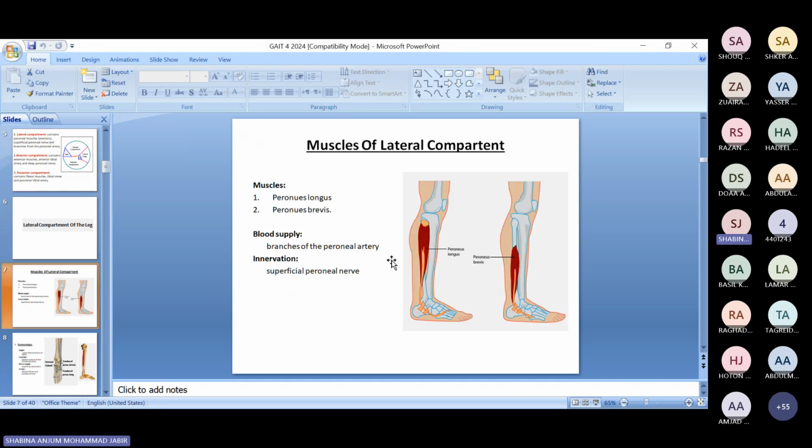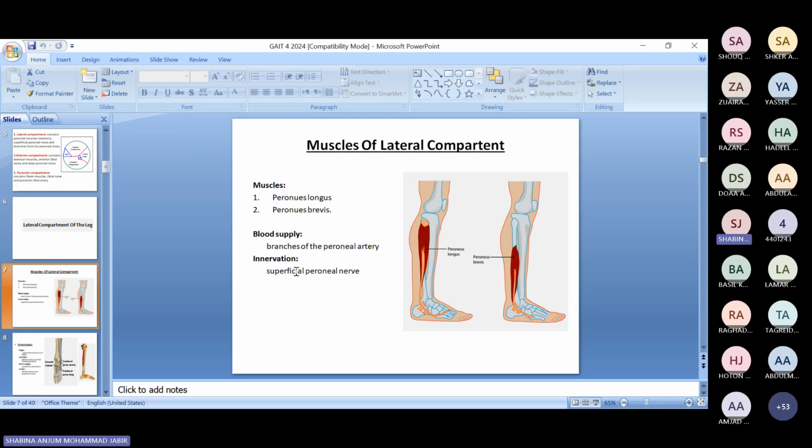First, we will see the lateral muscles. If you remember, in the first lecture itself I told you peroneus means related with fibula. So we have peroneus longus and brevis. Longus, here you can see, is a long muscle. It will take origin from the upper part of the lateral surface of fibula. In the same way brevis means short or small, so it will take origin from the lateral half of the lower part of fibula.